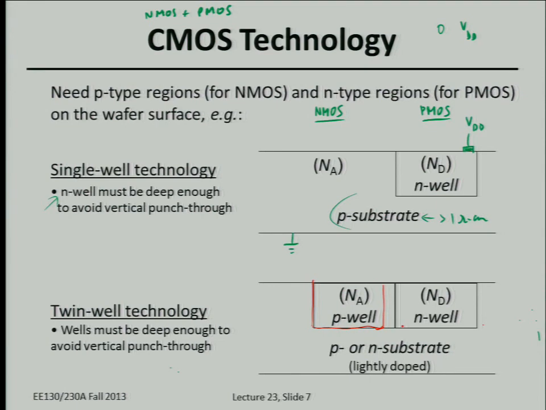Remember, in the mobility versus doping plot, the doping starts to affect the mobility at what level of doping? Do you remember where that plot sort of falls off, for electrons and for holes? So this is mobility versus doping, Na plus Nd, on a log scale. It's around 10 to the 14, 10 to the 15, yeah. So as long as the substrate is doped a little bit, it's not really going to degrade the device performance too much.